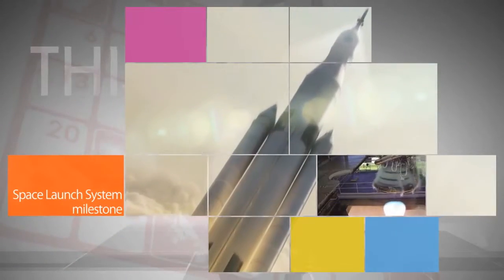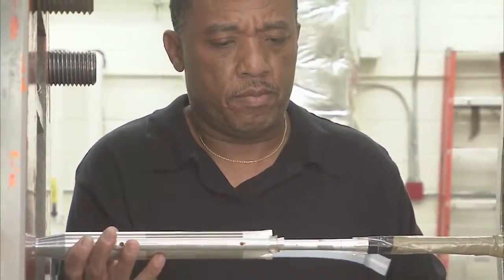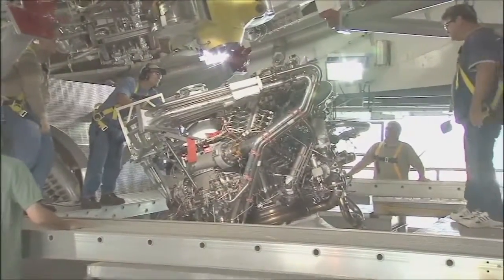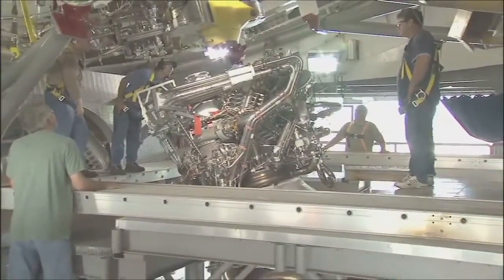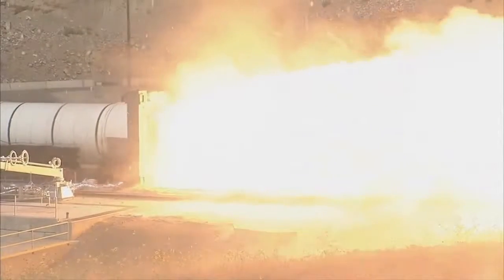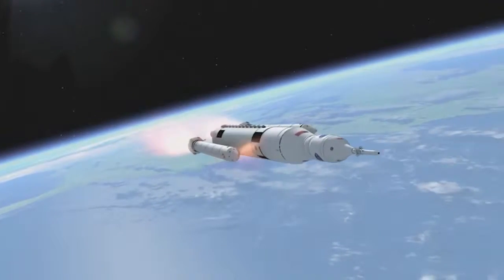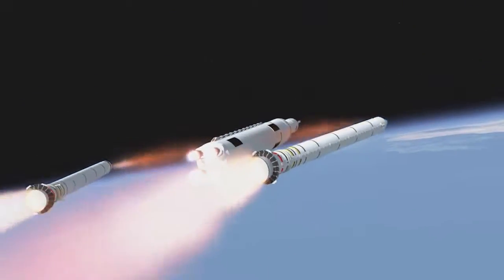On August 27th, NASA announced a milestone in development of the Space Launch System Heavy Lift rocket. The completion of a rigorous review known as Key Decision Point C, or KDP-C, means NASA can transition from formulation to development of the rocket that will send humans beyond Earth orbit and on to Mars. KDP-C outlines a conservative development cost baseline and a launch readiness schedule based on an initial SLS flight no later than November 2018. This marks the country's first commitment to building an exploration-class launch vehicle since the Space Shuttle Program.